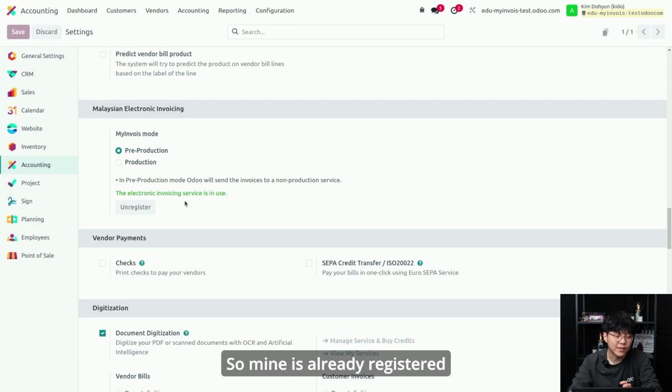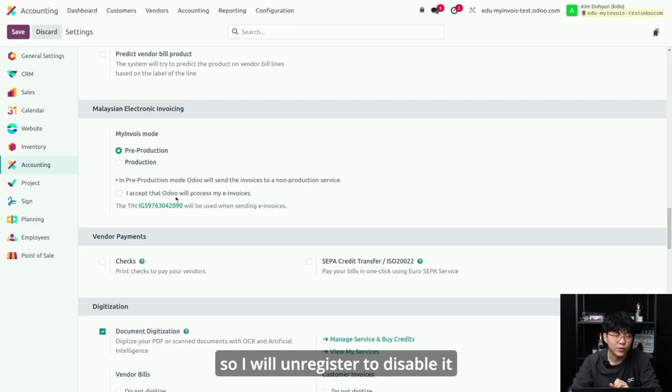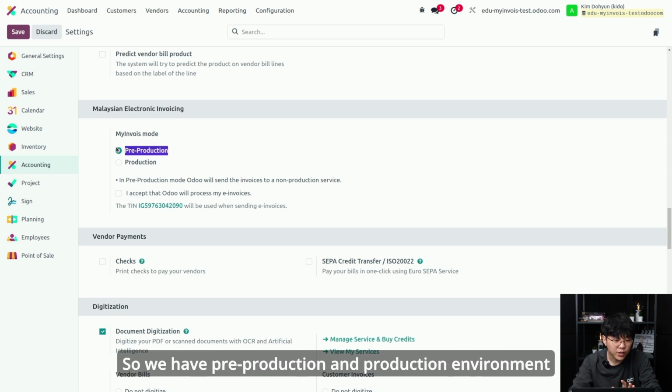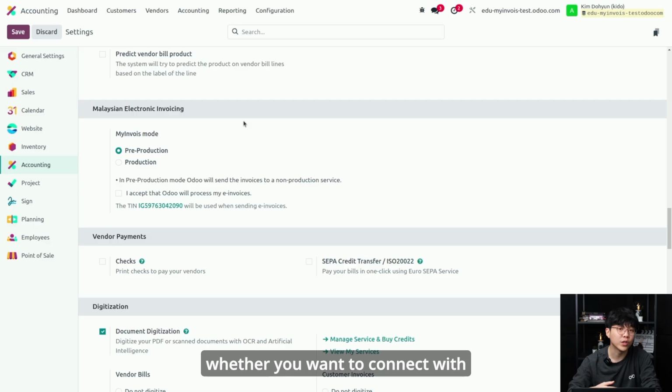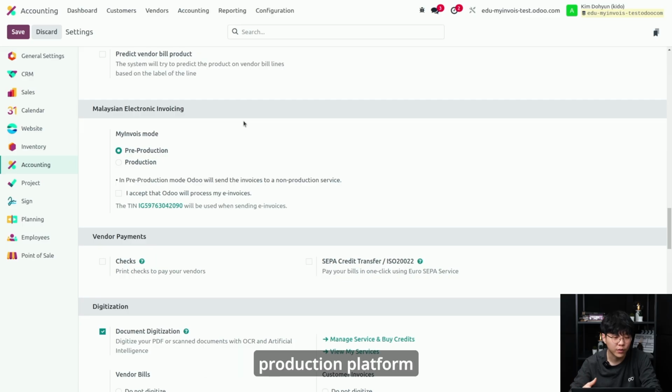Mine is already registered, so I will unregister to disable it, but this is what you should be seeing. We have pre-production and production environments, which are both supported, so you can decide which one to go for first, whether you want to connect with the MyInvois pre-production platform or the production platform.